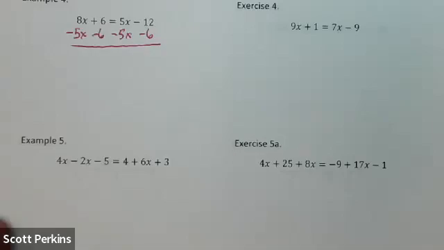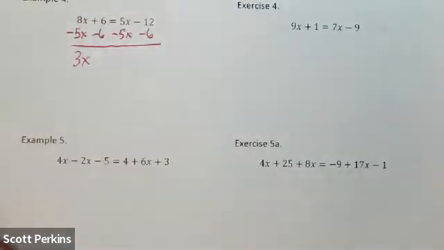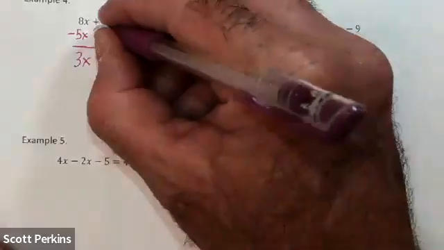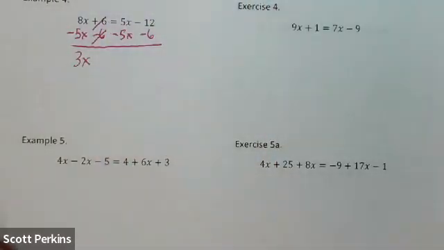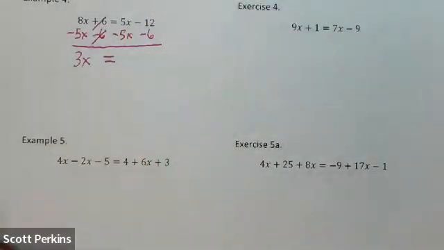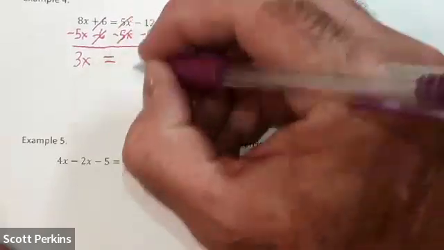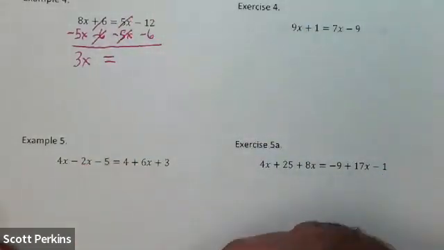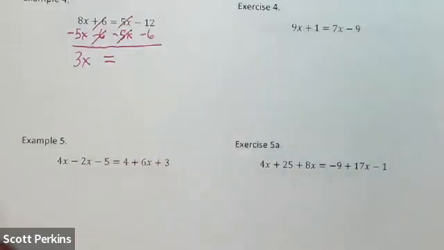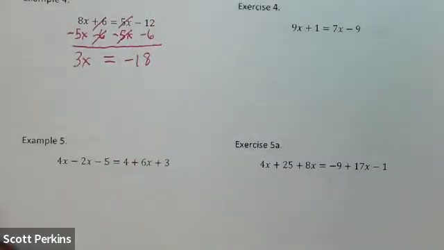So now on the left side of this problem, I've got 8x minus 5x, that is 3x. The 6's cancel because I moved the 6 over to the right side of the problem. My equal sign always stays right in the middle. The 5x's cancel because I brought the x's over to the left. And then negative 12 and negative 6 is perfect. You guys are doing great.